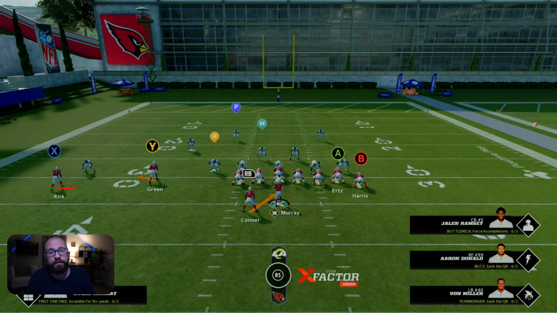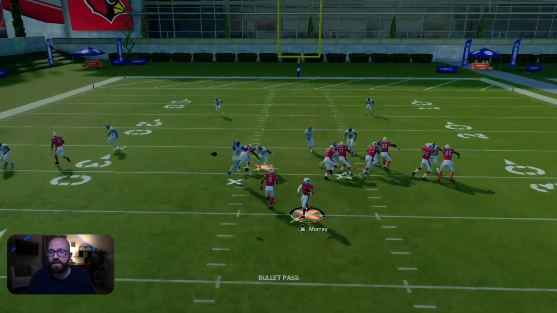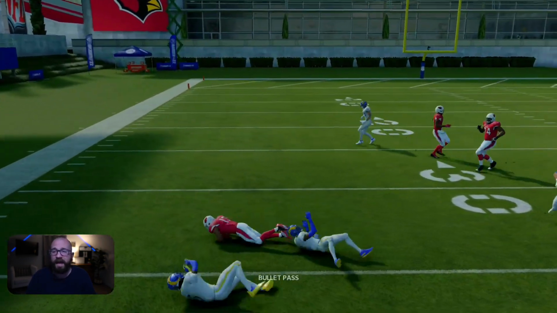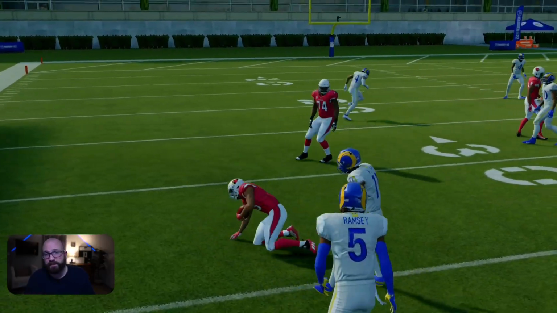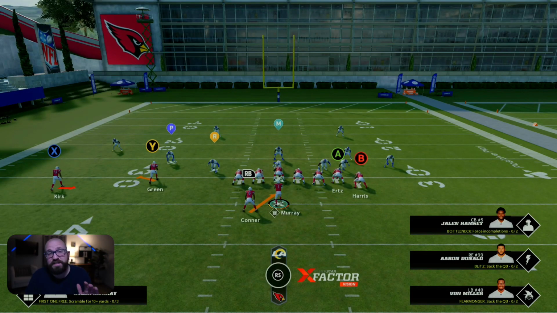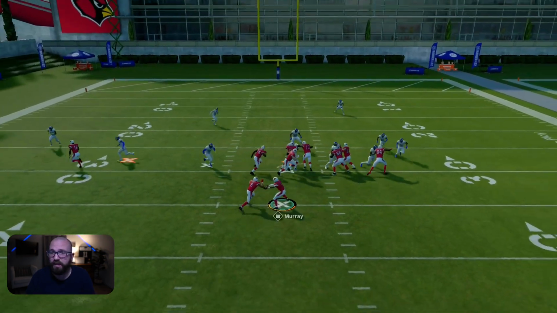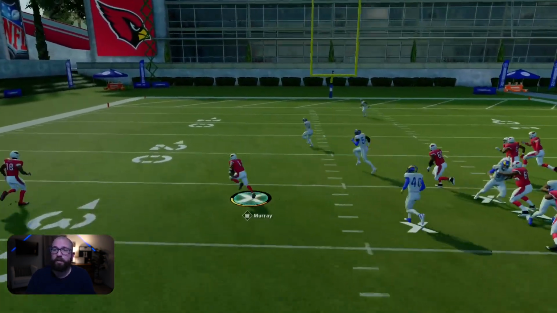Notice now that I have the number. So I am thinking if I can, I'm going to throw it out there because I have the number. So I'm going to catch and I'm going to throw. I had the numbers. I'm going to throw it. Let's do it again. Now this is where you can do whatever you want. I think that I have it, so what I'm going to do is I see that huge gap in between the A and the B gap, so I'm just going to go ahead. He goes, now I run.